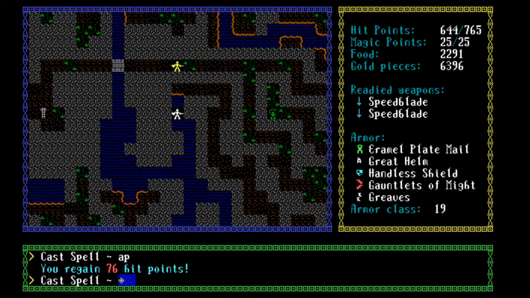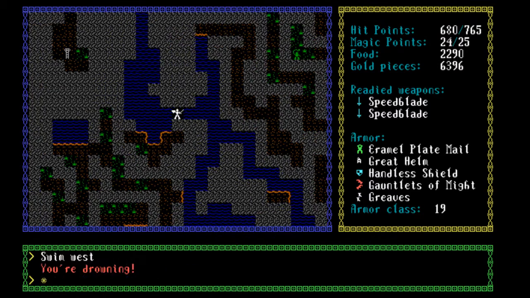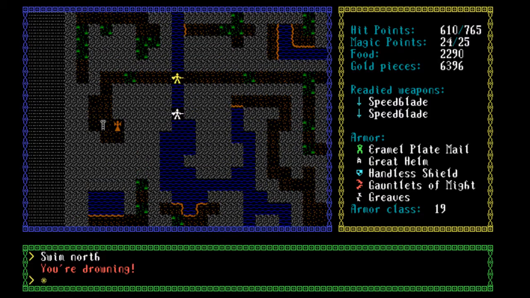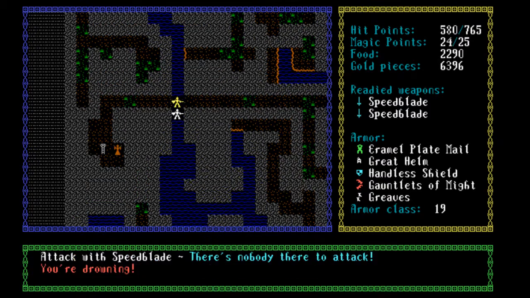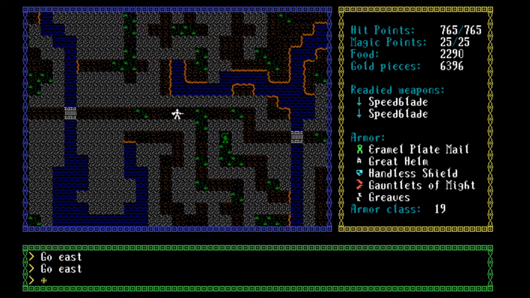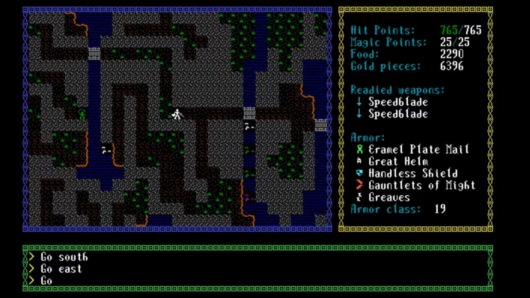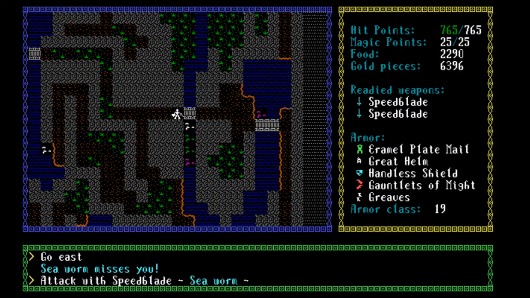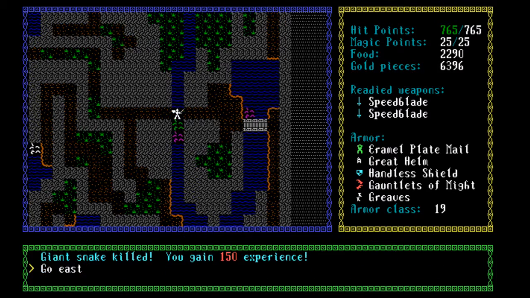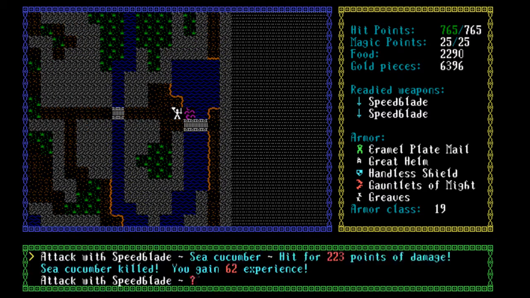Swimmy, swimmy, swimmy time. Swimming is kind of annoying because you have to press S before every step to swim. Let's see if we can. Yeah, this looks good. So let's attack those sea things. Yeah, no problem at all.